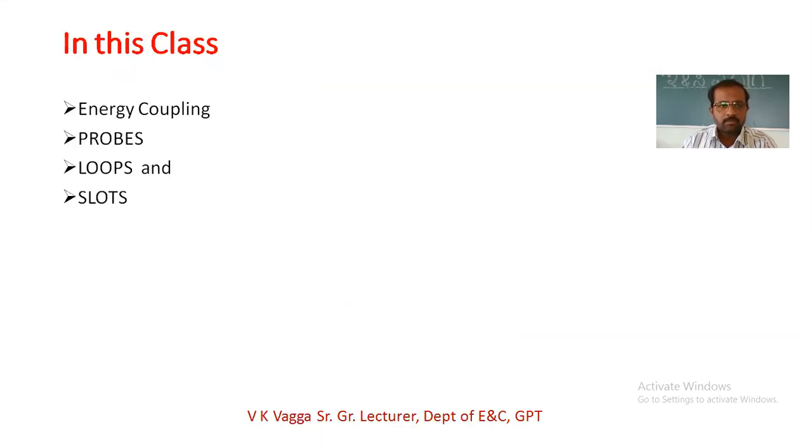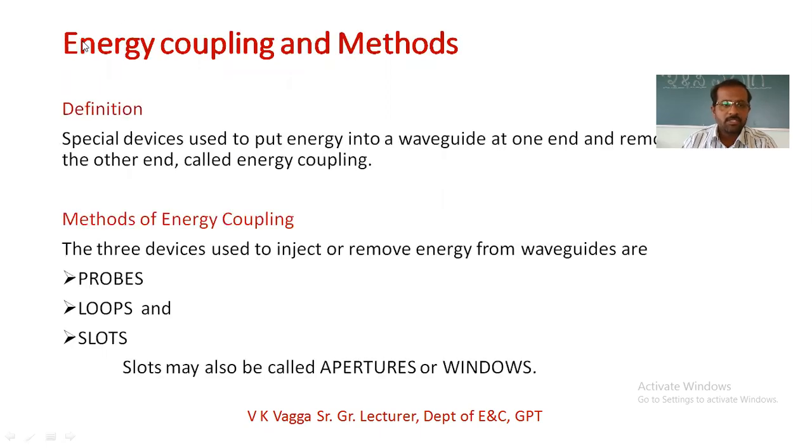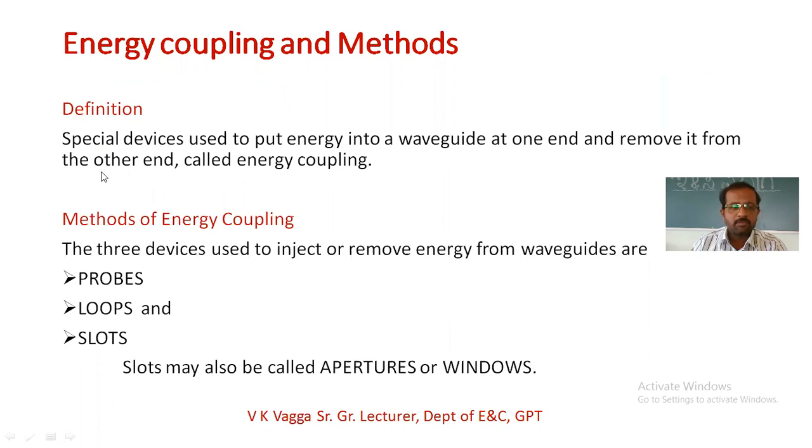In this online class, I am going to explain about energy coupling, its definition, the meaning of probes, loops, and slots. All this is going to be studied in this class. If you take the definition of energy coupling, a special device used to put the energy into the waveguide at one end, and to remove it from the other end, is called an energy coupling.